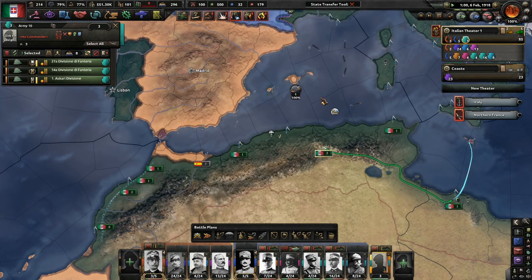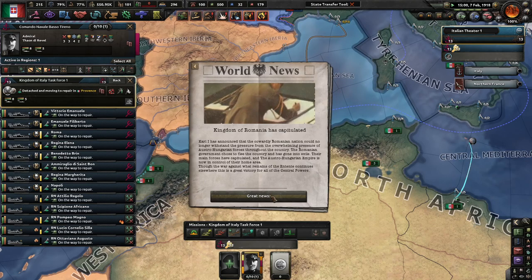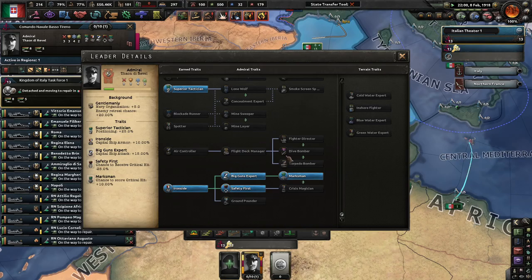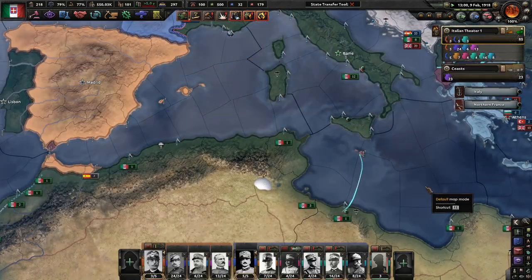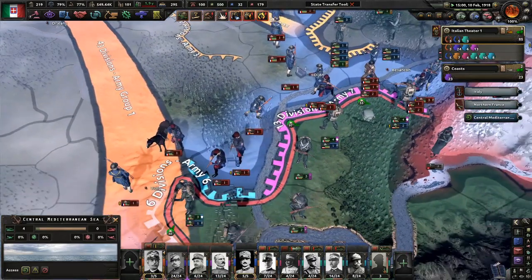Look at that. Three Canadian convoys go bye-bye. Everyone repairs together. Go and repair. Kingdom of Romania is gone. We have done it. This guy is level 5. Theon de Revel. Cool. Oh, and they're attacking me over a river.